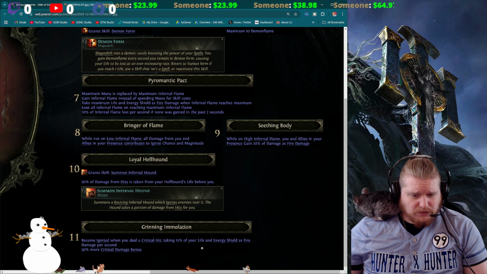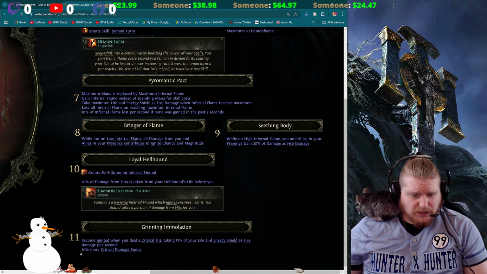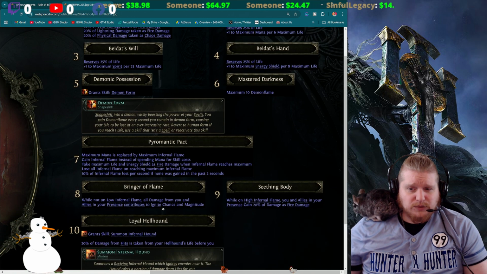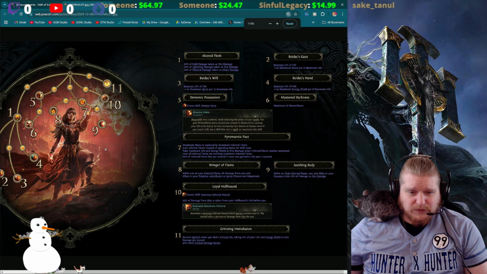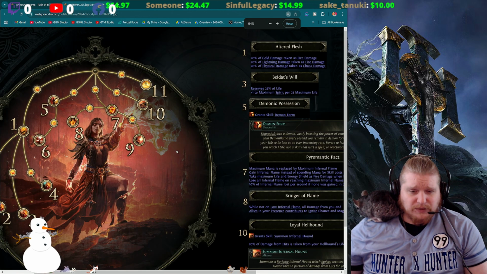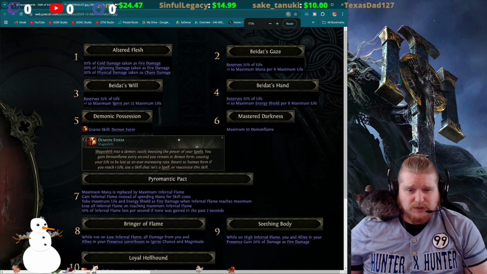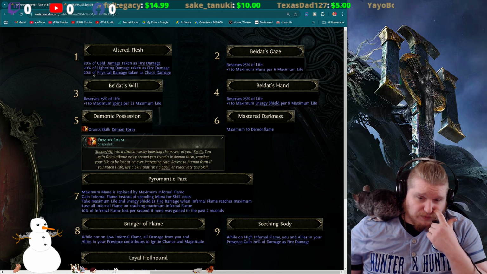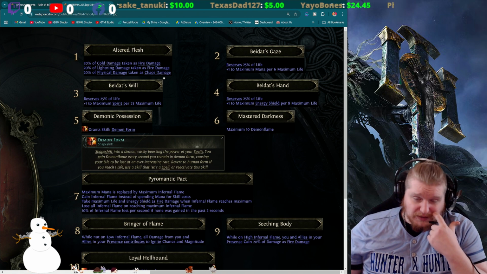Grinning Immolation. Become ignited when you deal a critical hit, taking 15% of your life and energy shield as fire damage per second, 30% more critical damage bonus. It's a really interesting looking setup, and I'm sure that the minutia of it is lost on me because I don't actually have it in my hands to play with it. But I can definitely see that they're funneling all the damage that you have into fire damage for some reason, and even the physical damage being converted into chaos is probably significant.